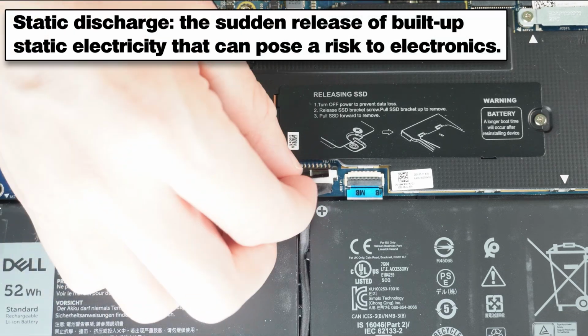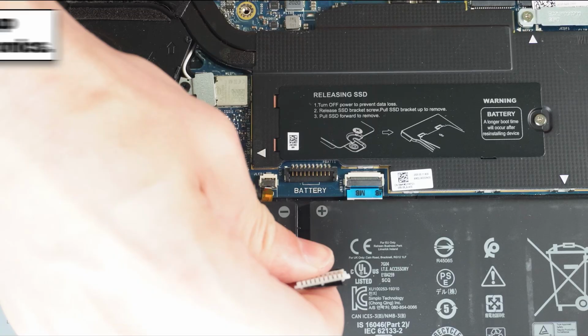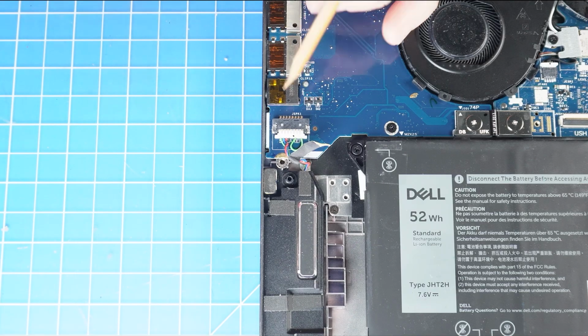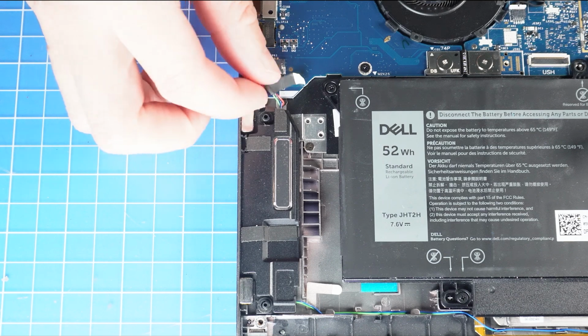To prevent static discharge, I recommend disconnecting your battery before moving any further. I also recommend sorting out your screws as you take apart your laptop. It'll make it that much easier during reassembly. Now disconnect the speakers. Remove the speakers.